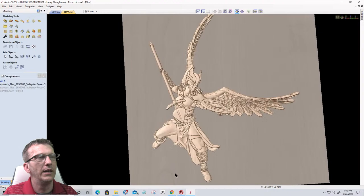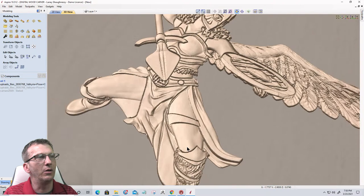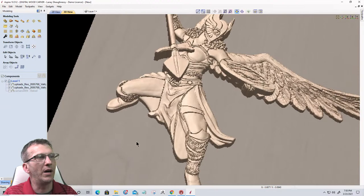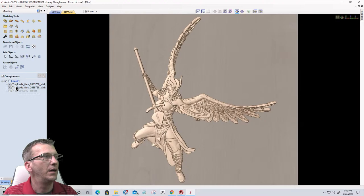And if we look at this, we've created, once again, that kind of paper thin model with that detail. And so now we can turn on the base, to give the model some definition while retaining its detail. And now we have a set of models that we can bake together.